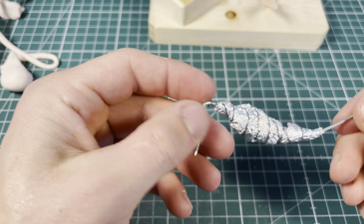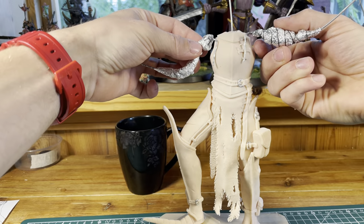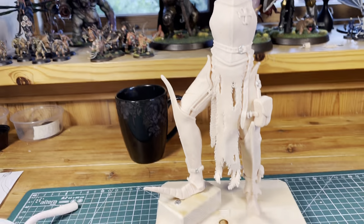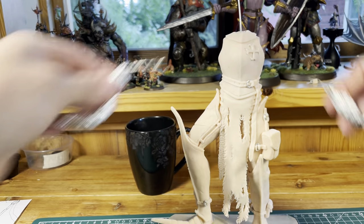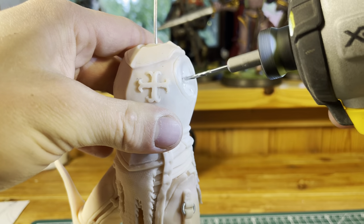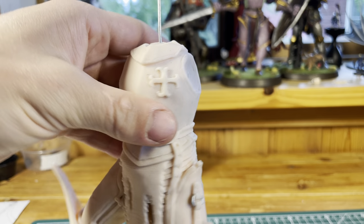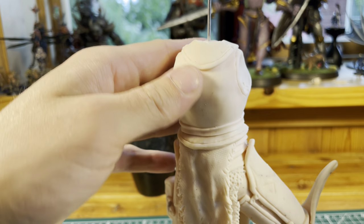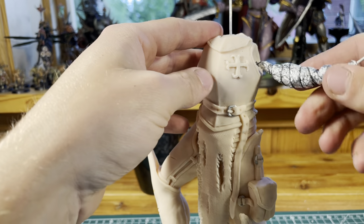Now it's time to work on the arms. They can't be attached to the armature the way I originally intended, but harnessing the power of power tools, we can drill some holes in the armpits and make new attachment points. Then it's just a matter of getting them in the correct pose.